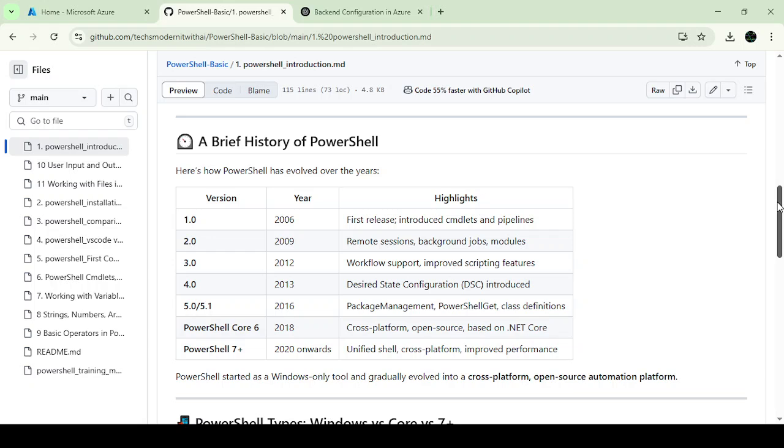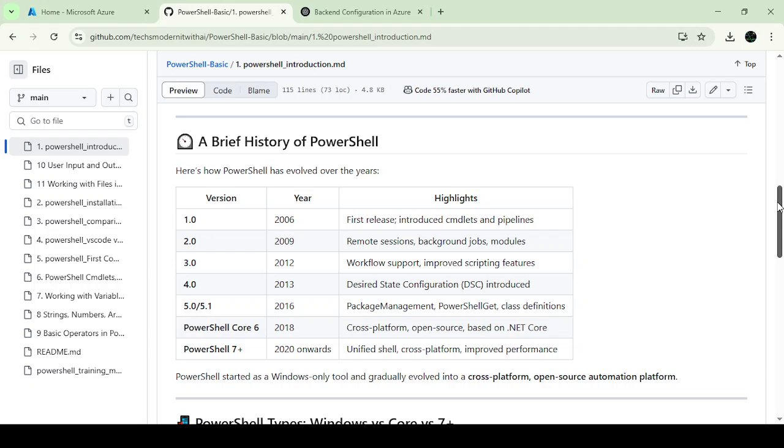When version 4 was introduced in 2013, DSC features were introduced. It means that we can have some desired state configuration set and all the clients can have the same desired state conditions on that. So this was introduced.